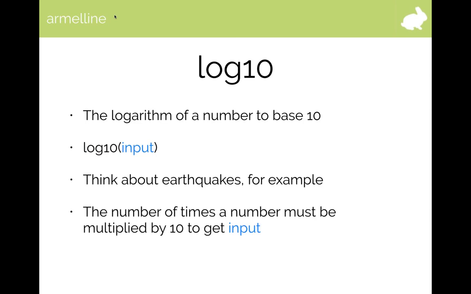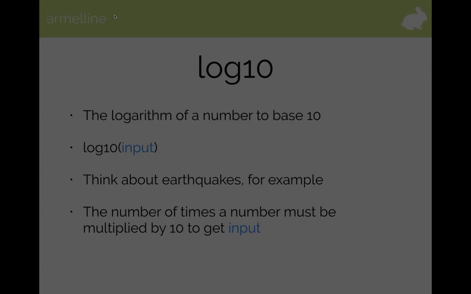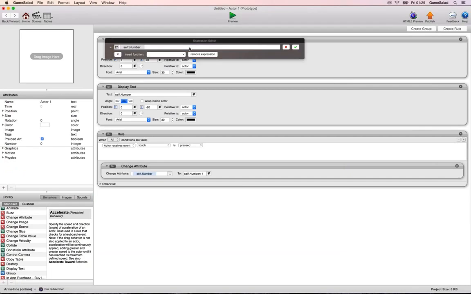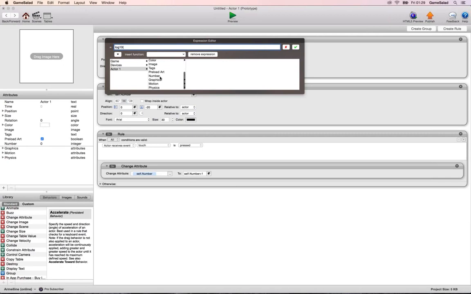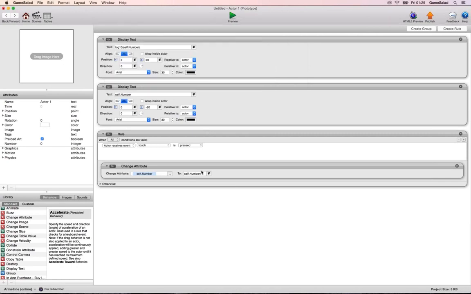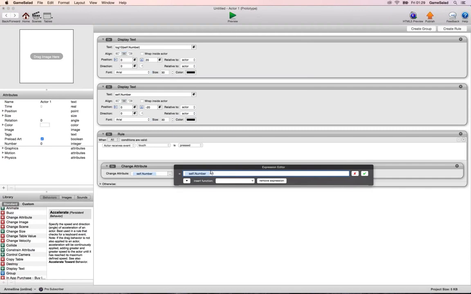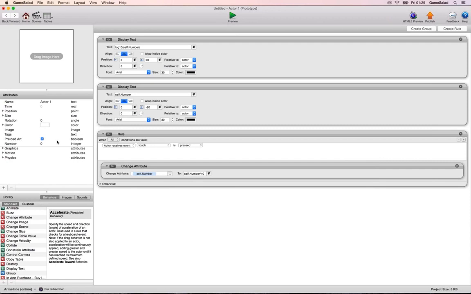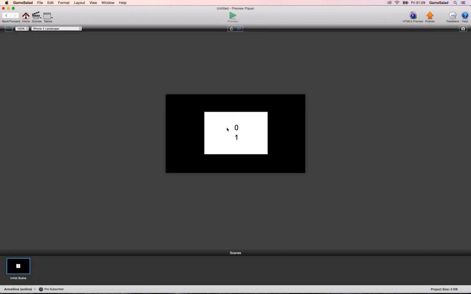So basically, it's the number of times that you must multiply by 10 to get that number. If we go back to our example, we put our number in, so we're looking at log 10, then the number. And here instead we just say times by 10, and we'll start it off at 1 so that we actually have a number.